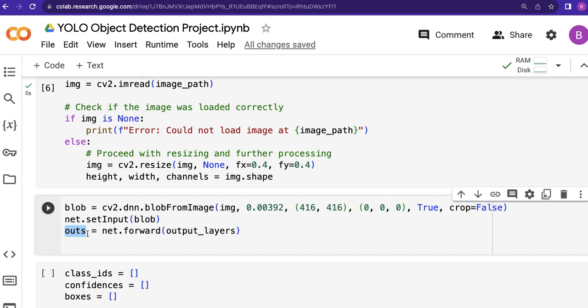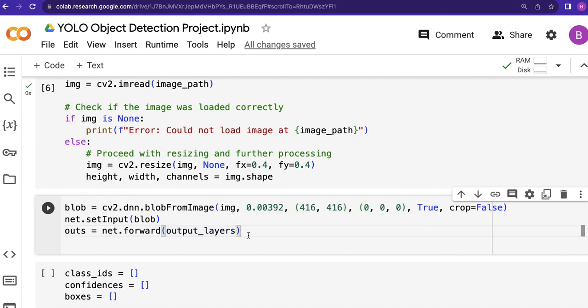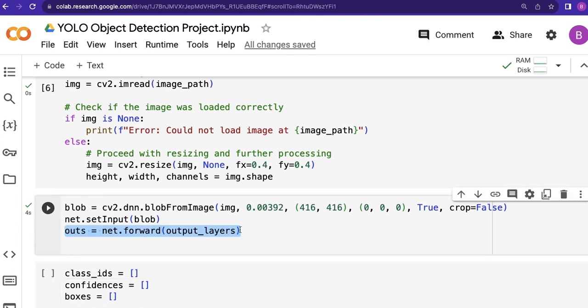So outs will be an array which will have three values: the output detected by the first output layer, then the output detected by the second output layer, and the third value will be the output detected by the third output layer. We'll discuss in detail in the next piece of the code. I'll show you with an example. You see, detection is happening here.